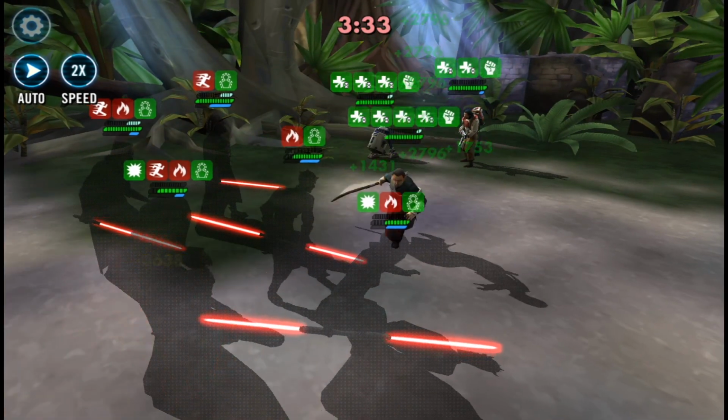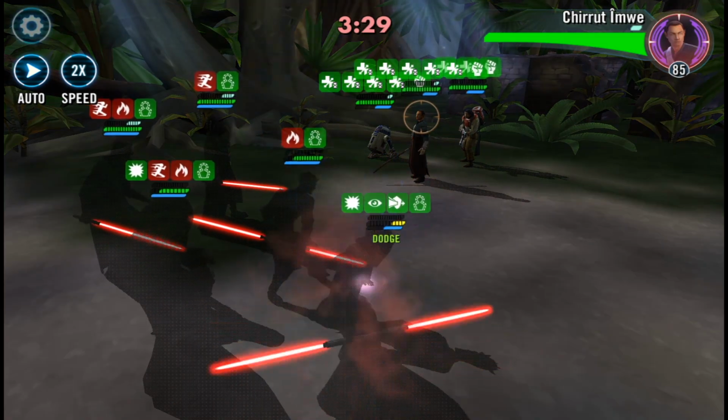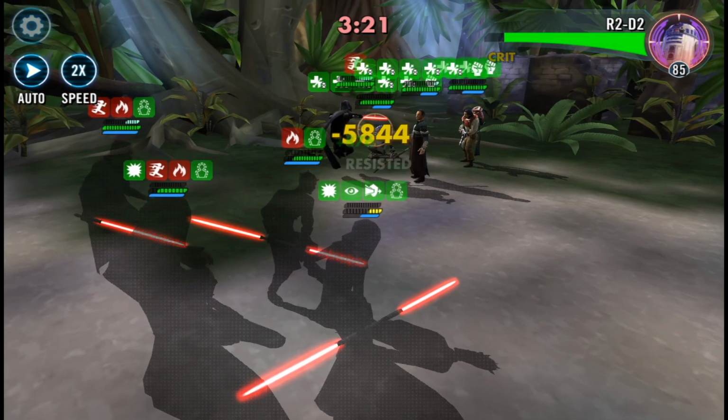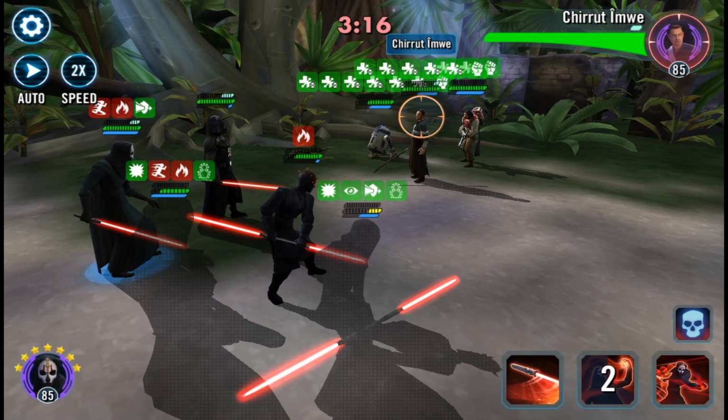And lastly, AoE. Right now, there are 43 currently in the game that have an AoE. Sith Trooper is the only one out of the 2 that has an AoE, and he is number 39, holding 2,089 as his AoE. The great thing about both of these characters is that they do not need Zeta mats in order to be good in this game.